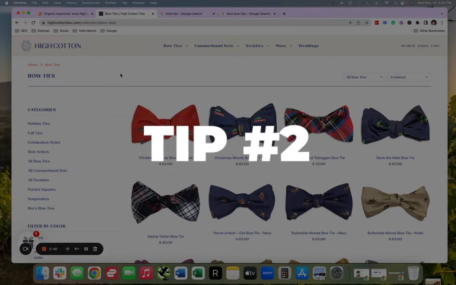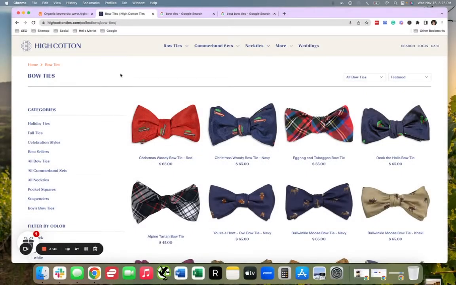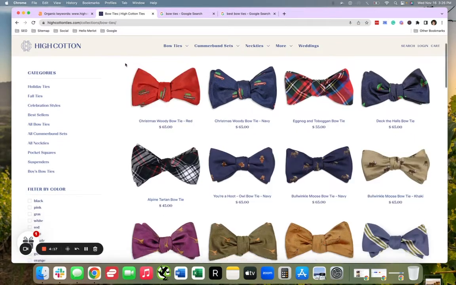All right, so tip number 2, pretty simple one here. Once you've chosen your target keyword and you've verified that it's correct, go ahead and make sure you update all parts of the on-page around that. That includes not only the title of the category, which is probably going to be controlled in whatever CMS or platform you're using, but also make sure you're updating your meta title, your meta description, and any category description that you might have on the page for that keyword. So I can see here again on High Cotton Ties, it looks like they've got this right. Their H1 here, bow ties, is in their meta title. It's also in their meta description.